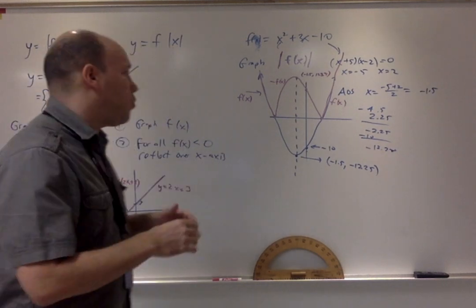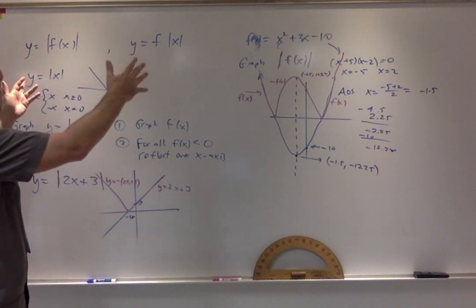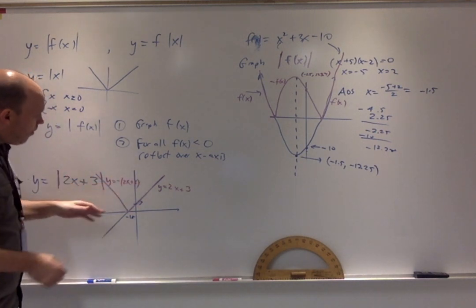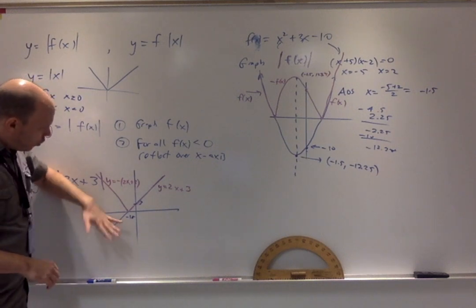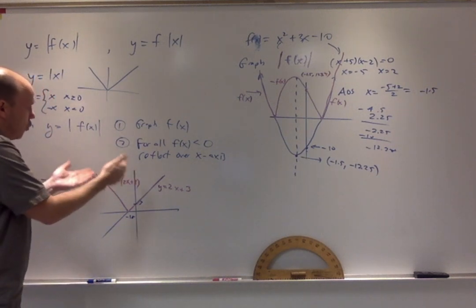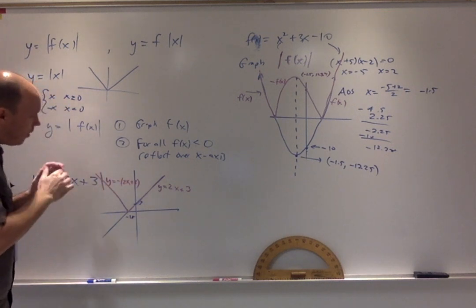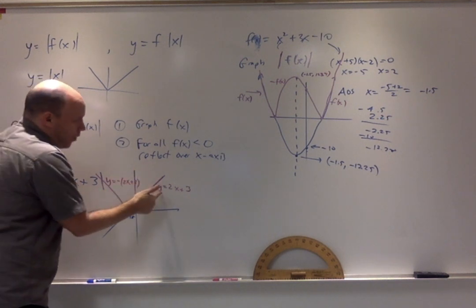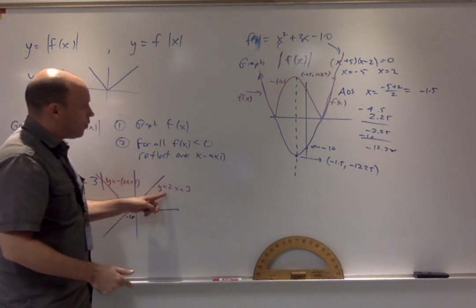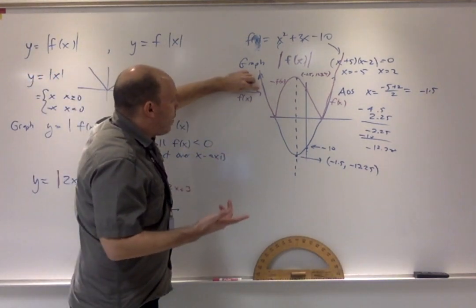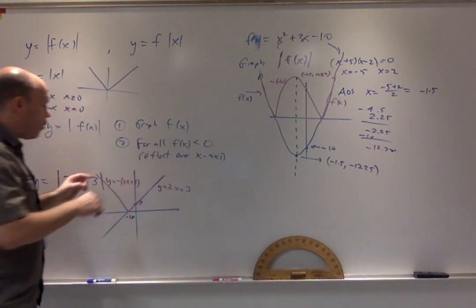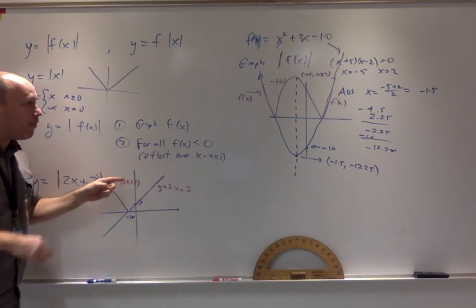So the first thing we did was we took functions and we graphed the absolute value of those functions. And the idea is you graph the original function, and then any part that is negative underneath the x-axis, you just reflect over the x-axis, and this is the resulting function. And two things I pointed out once again was the original graph that remained above the axis had the original function. We can see here it was y equals 2x plus 3. This left branch, we're still x squared plus 3x minus 10. But we saw the reflected part was actually the negation of the function.